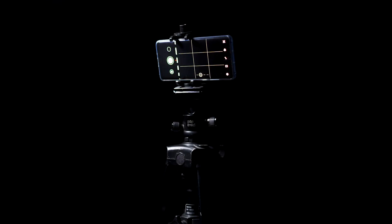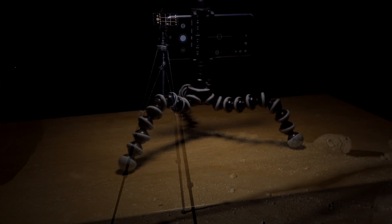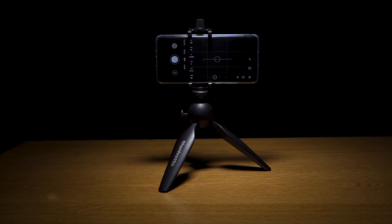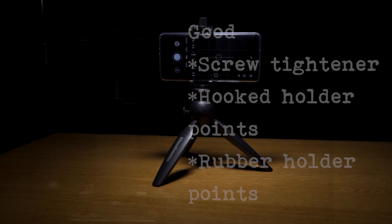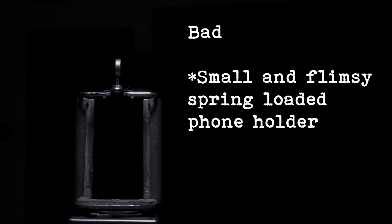The first thing you need to do is get your phone stabilized, as the exposures will be really long. I put mine on a camera tripod with a phone holder, but most small tripods will do, or even a Gorillapod or a mini tripod on a flat surface. Also, make sure the phone holder is sturdy — I had my phone drop out of one the other day, so I had to buy one that grips the phone much better. The last thing you want is your phone falling on the floor and breaking.